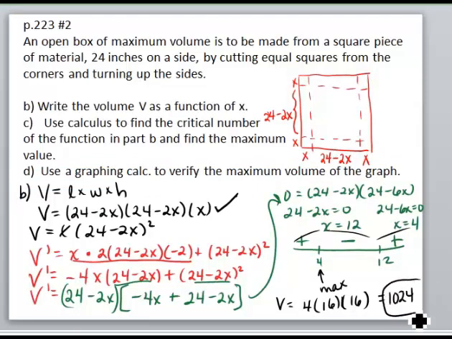I will not be doing the graphing calculator part of that. If you guys want to check that on the graphing calculator, you need to plug this into your y equals equation. You want to find 4, and then you could actually change your window height so that you would see that the answer would be 1,024. I have one more example, but I will show that in one more.